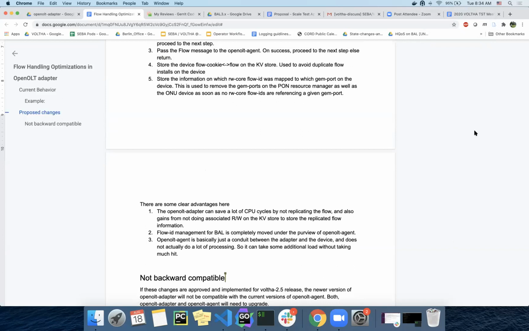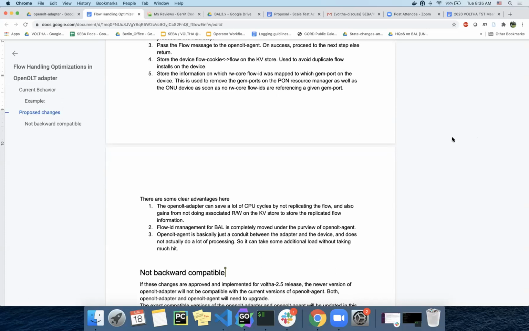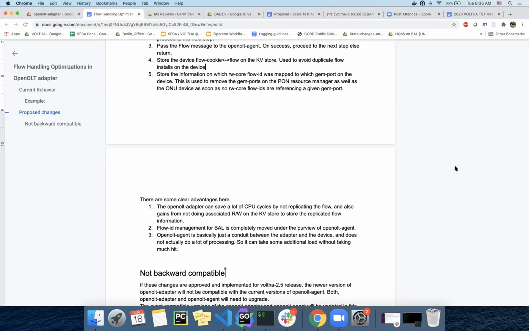Hi, Girish, I have one question. You're talking about Voltha release 2.5 being changed to 3 or something? We'll have to. I think that we can take this offline, but something needs to change in the major release version so that we know that there's some incompatibility between the previous and the next. It has to be at least the adapter and the agent. I agree. But we can talk about it offline. Just something to put on the agenda for another time. Sure.